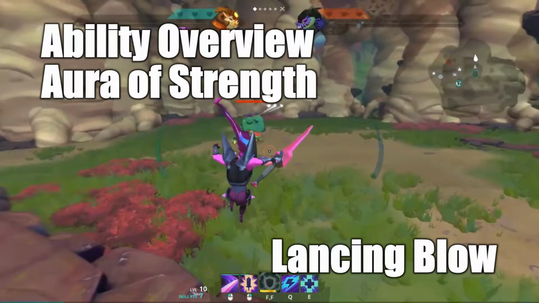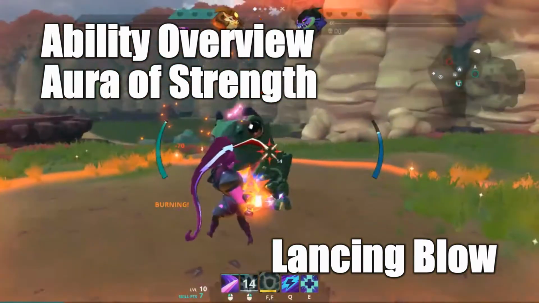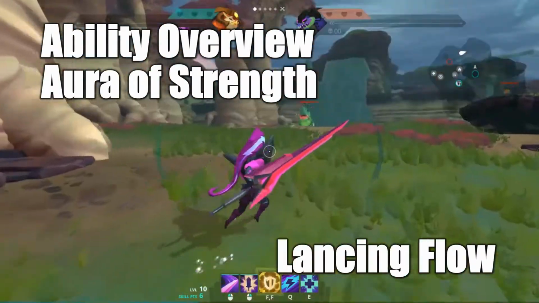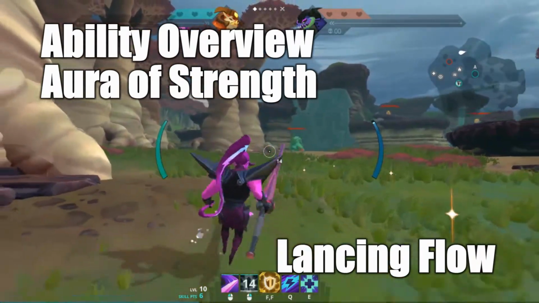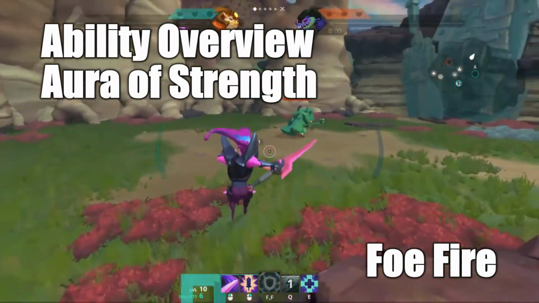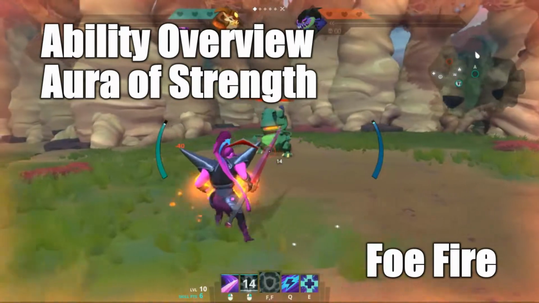Or you could go into the Lancing Blow path, which performs a powerful melee strike that has extended range. This reduces the aura duration to 2 seconds. From there, you can go into Lancing Flow. On miss, it sends out a wave projectile that has a 30-meter range. Or you can go into Foe Fire. On hit, attacking foes suffer 30 hit points for 3 seconds.